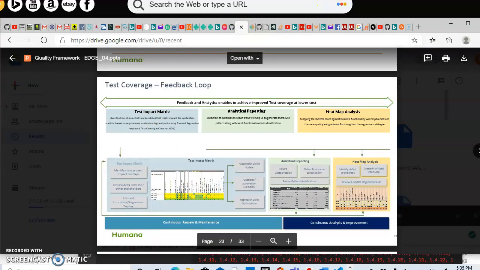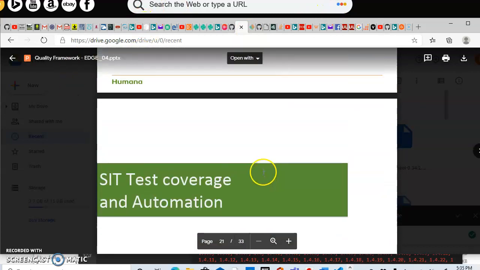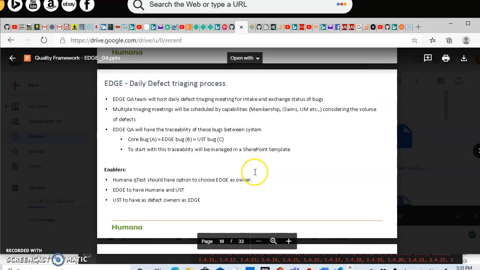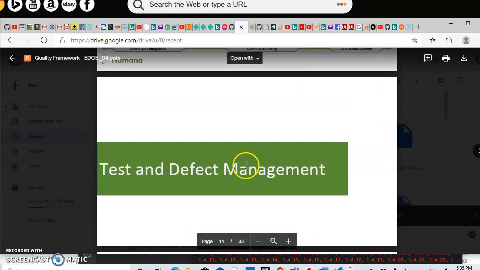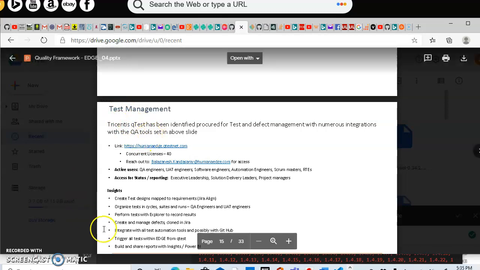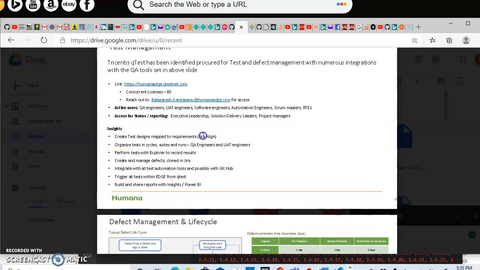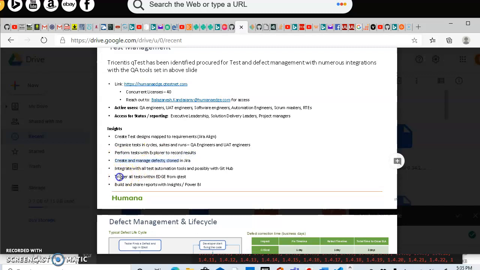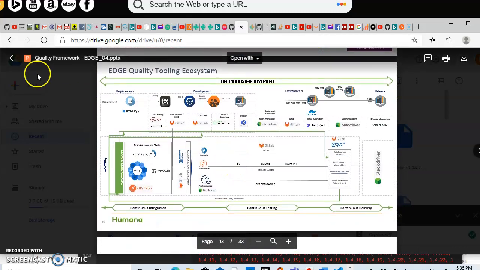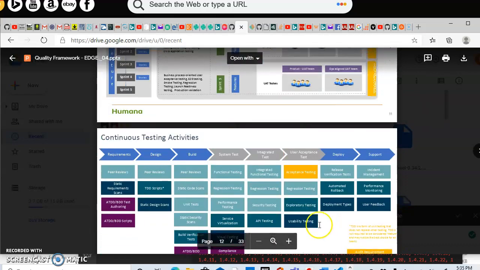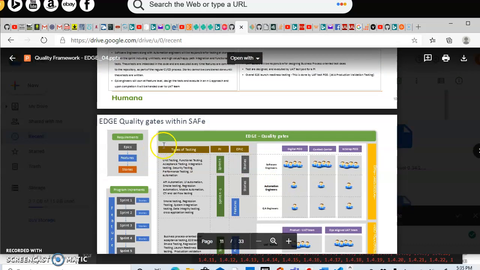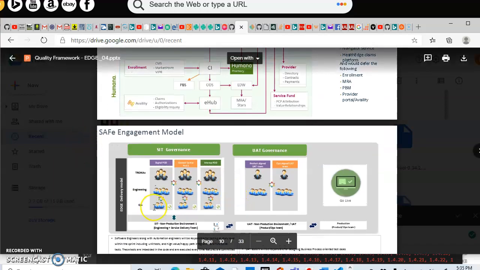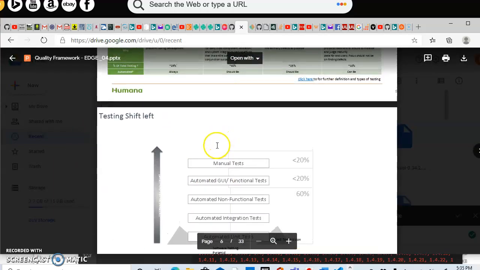So you can see that this is how things happen in the company. They first sit down and decide what testing to do. So here they're going to create test cases. We're using Jira, organizing test cases in the suite, performing tests, creating and managing defects, triggering tests, and then you can build it in Power BI. Power BI is nice where you can show the data like this. And with all the data nicely shown, people are able to see everything.